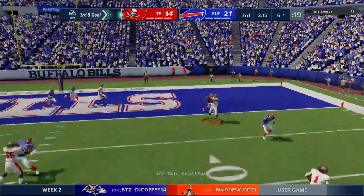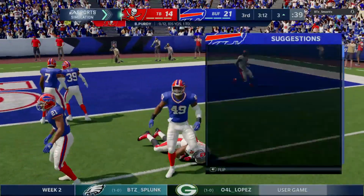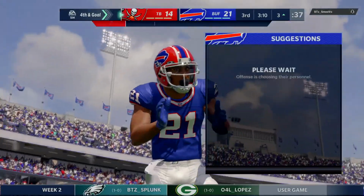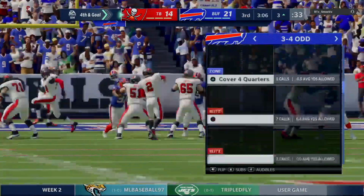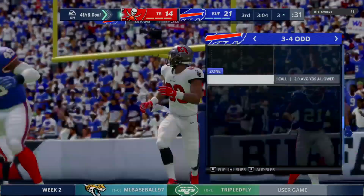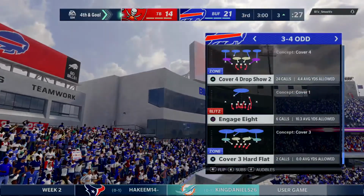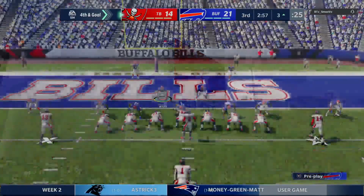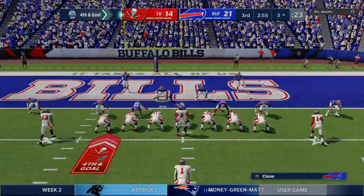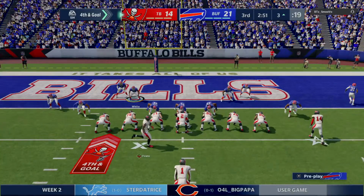Looking to throw. And he's got it. And they'll get him down about 3 yards short of the 1st. They're able to hold him to 3 there, and that leads to a 4th and goal. So much about this game is just understanding situations and then having to execute, isn't it? Guard the first down sticks. Don't let them get there. And they rallied and made the tackle. And no hesitation about this decision here. Confidently, they're going to go for this. 4th and goal from the 3.